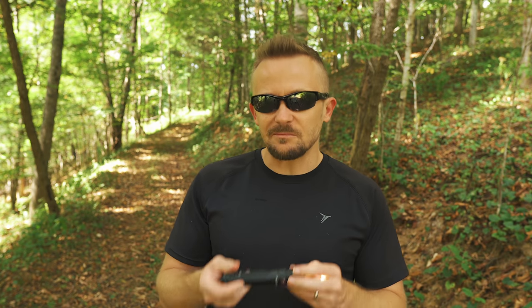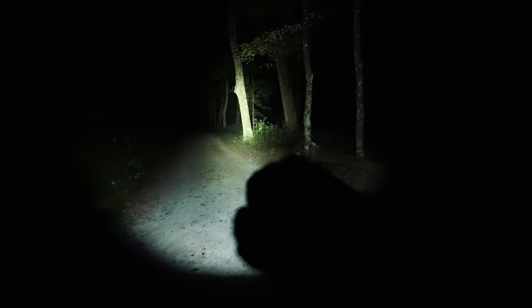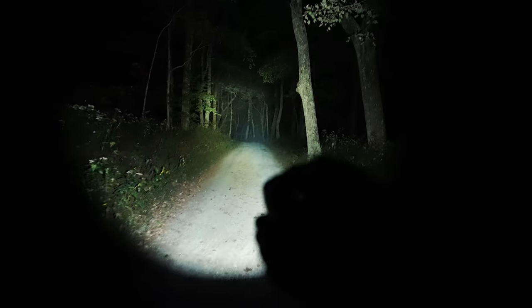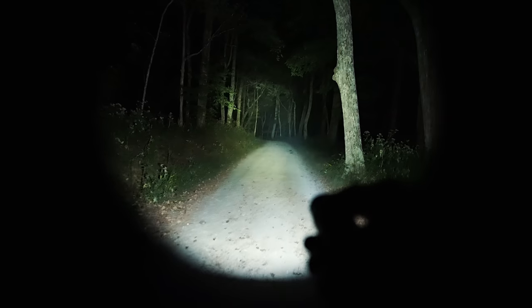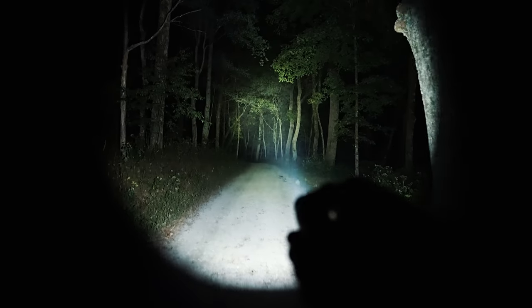In truth, there really isn't much to complain about here. The price is good, the functionality is good. There really is no area of weakness when it comes to this flashlight. It's well built, there are no glaring issues. I've had no glitches, nothing like that. It does get warm on the highest setting, but not super, super hot by any means.